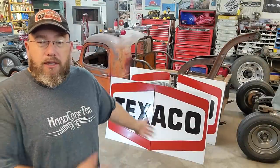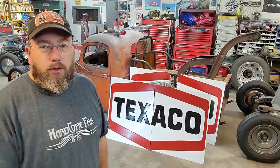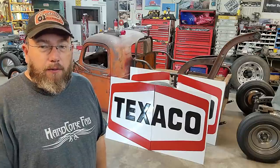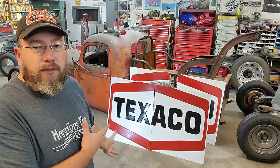So we've got two signs now. I went ahead and knocked out another one real quick, got it all painted up, and I've let it dry long enough now to where I can try to fit it to my truck. But before I do that, I wanted to talk about the fact that some of you might have caught that the A on the first sign wasn't filled in. You could see that when I was painting it. I went ahead and did the second one and filled it all in and finished it out so you could have a better look at what the sign looks like.